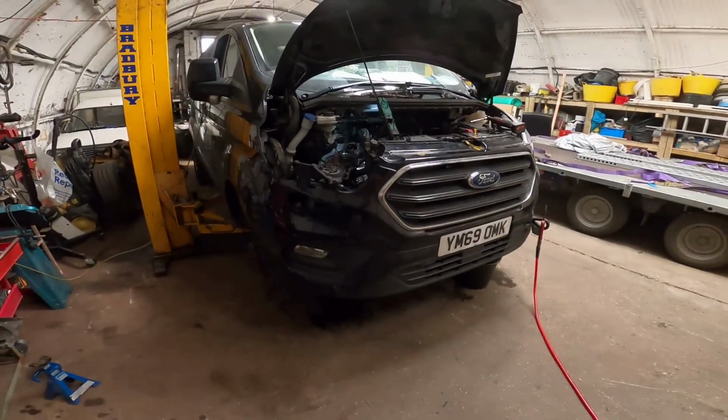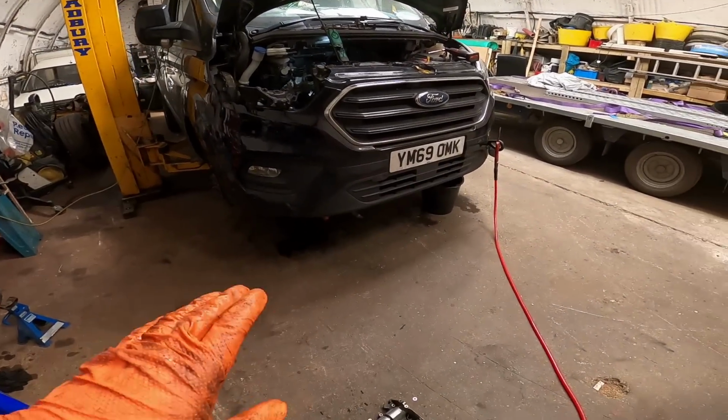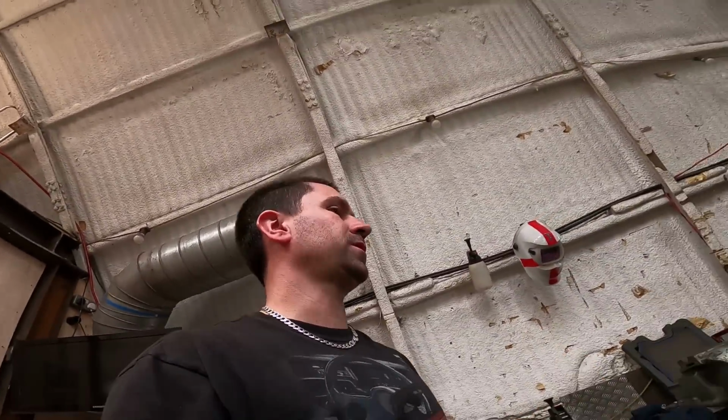I'd like to say it's close, but it's not, because once I've put all this back together, I've then practically got to do all the timing belt. And I still need to take the lower pan off. I don't trust this ramp, so I don't really want to take it all the way up. So I'm going to just take it up, axle stand the ramp, and then crawl underneath with my laying down board and do it all on my back. Should really have done this at the other workshop, but yeah, whatever. Right, let's crack on.